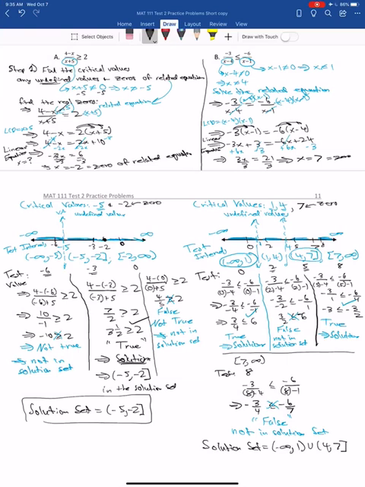So that'd be a way to check it, to graph it, because that's how we did our polynomial inequalities. It was quick and easy to sketch this graph. To me, with rationals, this is easy. Go ahead and find the critical values, set up your intervals, and test them. So pick a number. If one number works, they all work. If one number doesn't work, none of them are going to work in that interval. So you just need one test value, and you make your conclusion. So I hope that helps you. That's rational inequalities.